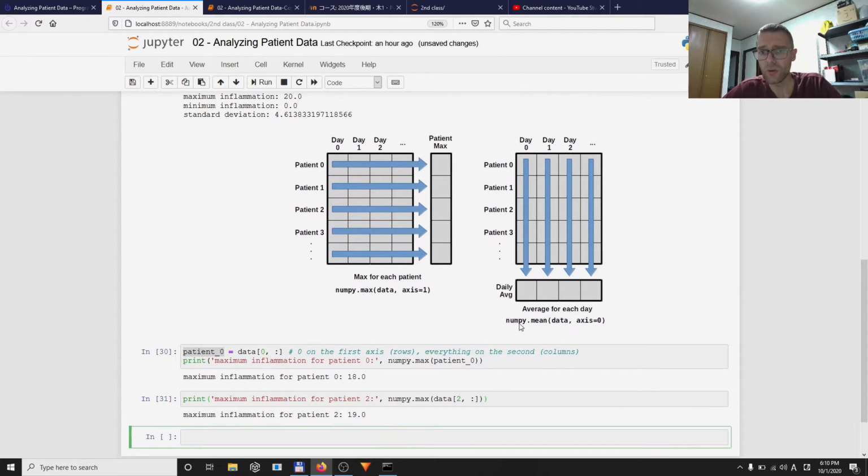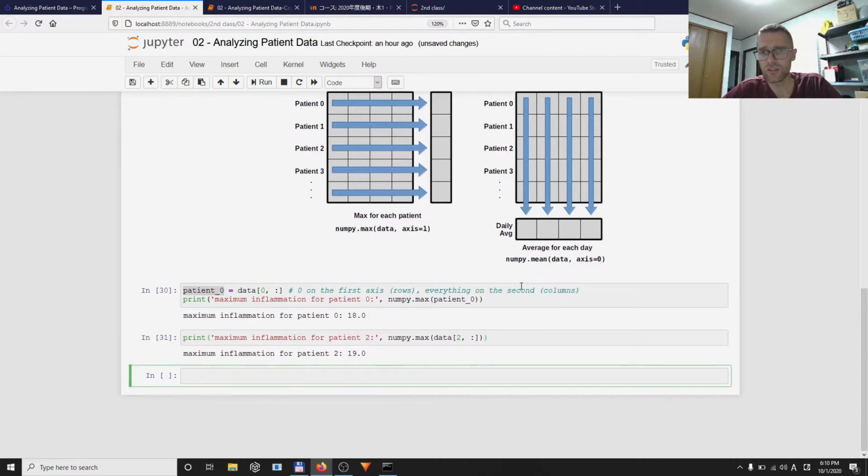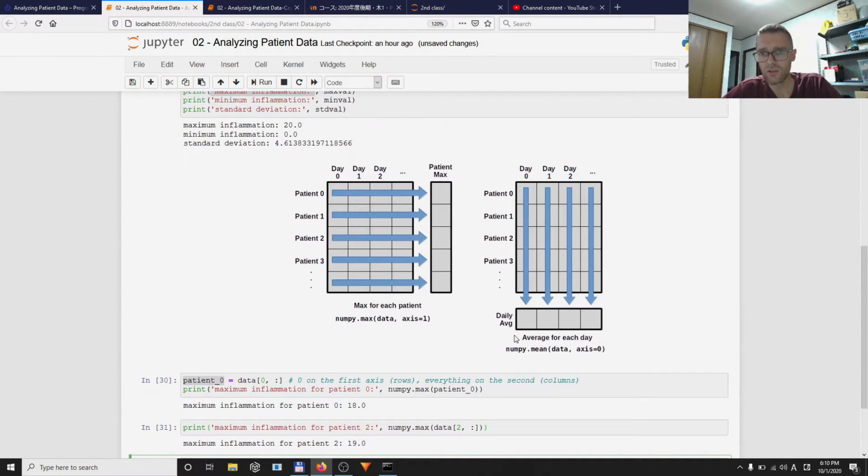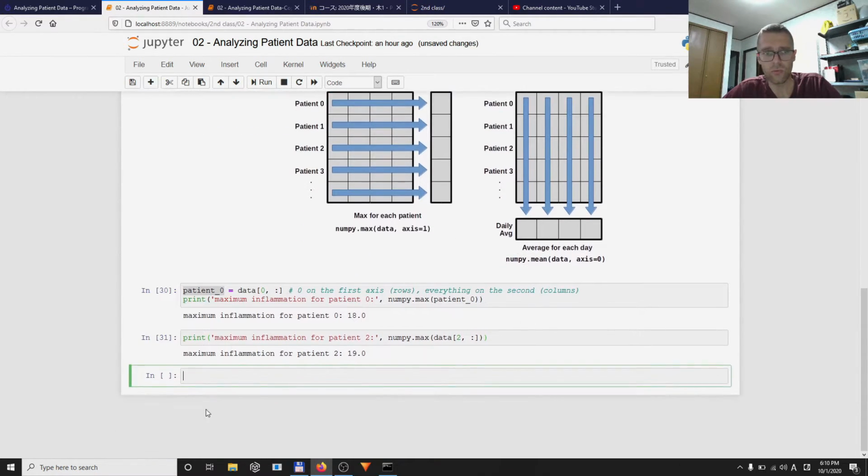Okay, we could also do averages for each day. So we would do NumPy mean, and here data, and now we are interested in what happens on a given day.